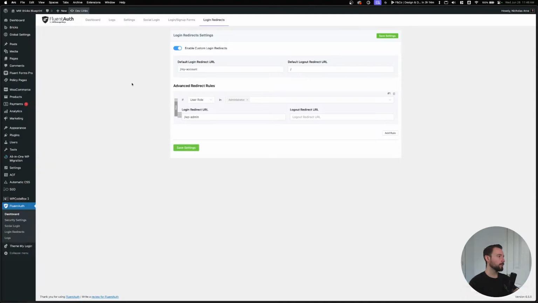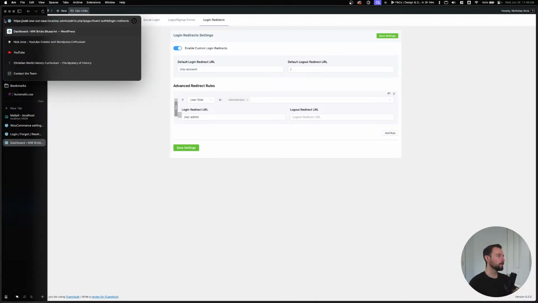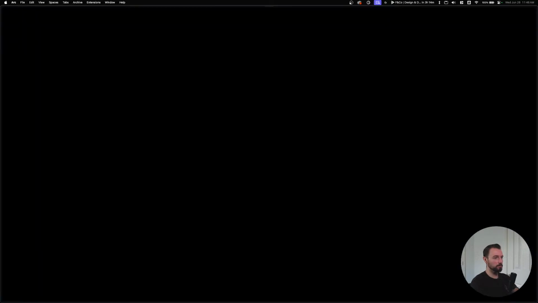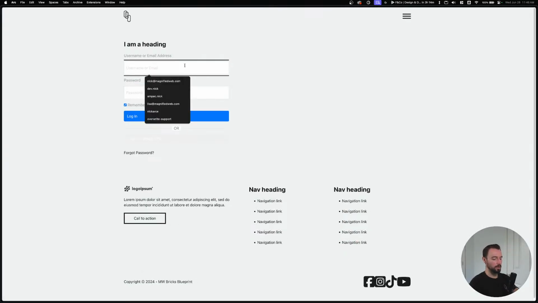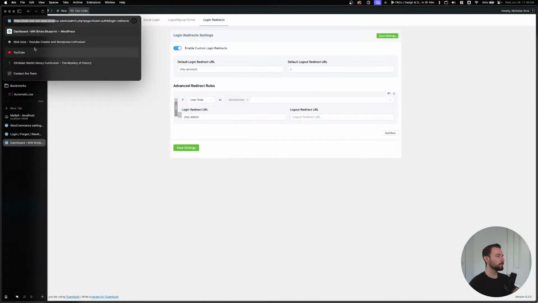Let's try now. Let me double confirm the login's working here. So let's copy my link here. Okay, let's open up my login page. And let's go, can I do any of my, oh, it's because I can't do autofill.